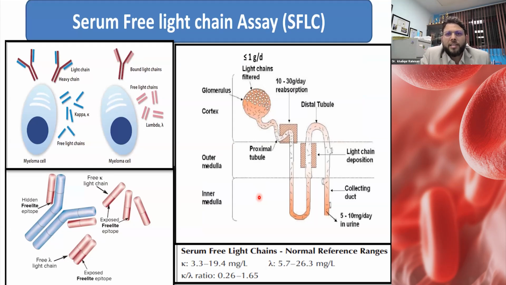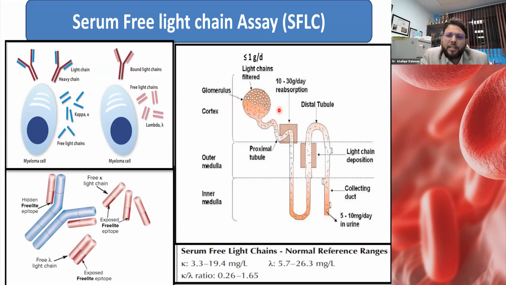The other in the list is the serum free light chain assay. And what is this serum free light chain assay? A plasma cell secretes kappa light chain, lambda light chain, and different kinds of heavy chain separately. Then inside the cytoplasm, these are assembled to form the intact immunoglobulins. These light chains are always secreted in excess compared to the heavy chains. So these excess light chains are excreted through the kidney and some amount is absorbed in the proximal tubules. All those which are left over are secreted in urine, which is roughly 5 to 10 milligram per day.